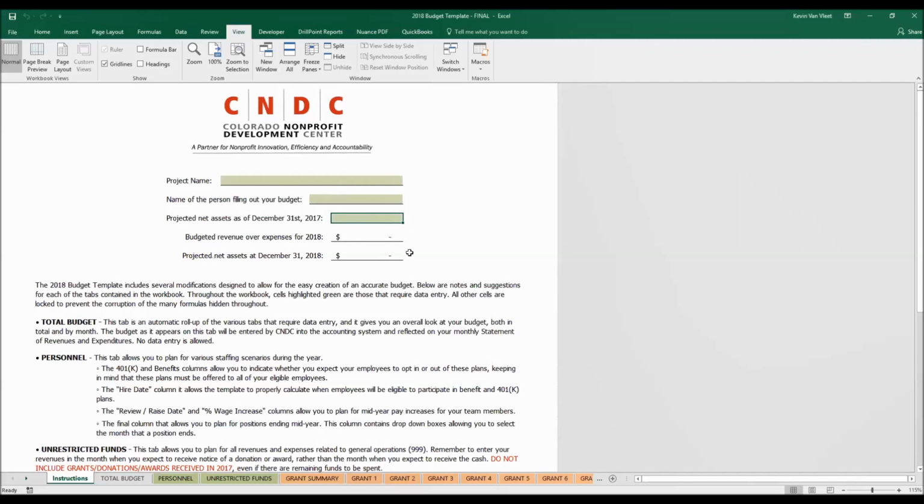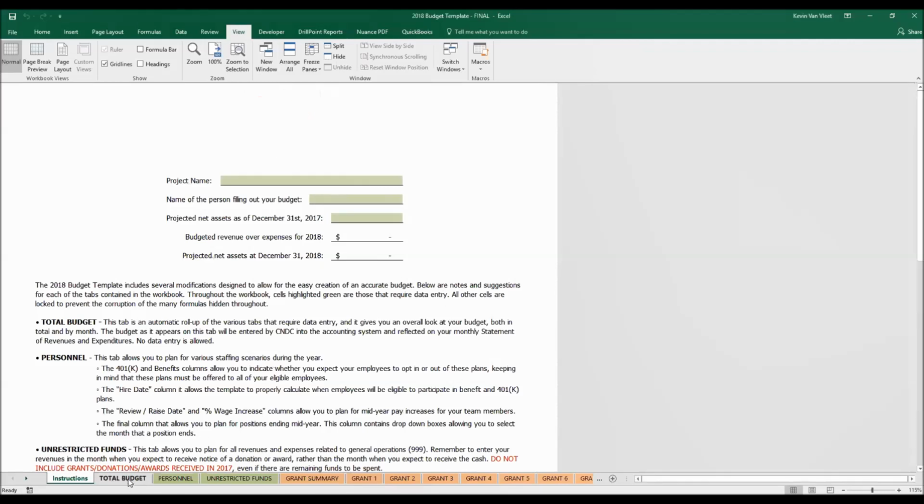And then this is going to calculate, given what you do with your budget, where would you expect to be at the end of 2018? And this becomes important if you're putting together a deficit budget. If you plan next year to spend more than you bring in, this will tell you whether that deficit is more than you can absorb given what you have on the books at the end of this year.